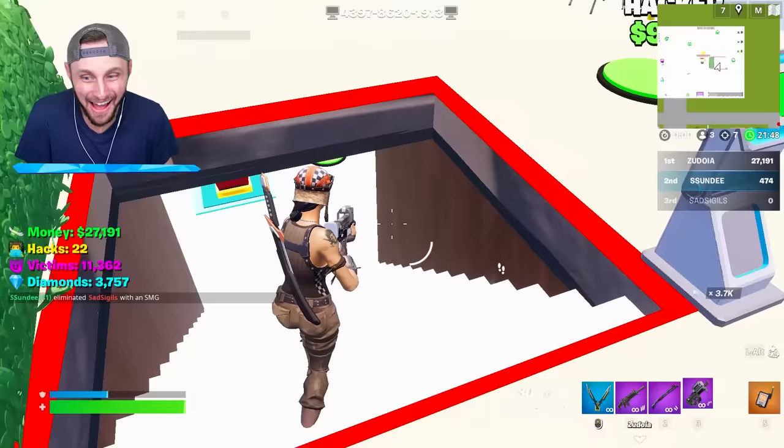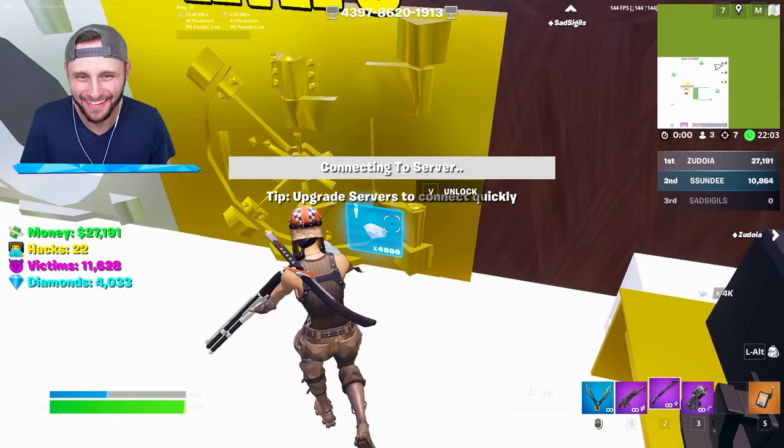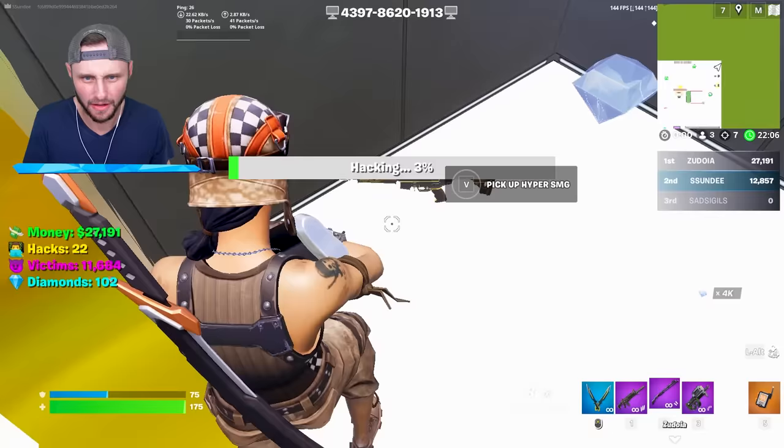I need a few more diamonds for this! Close my vault. You heal when you get a kill. And I'm gonna VIP hack. Sigils. Nope, you wouldn't dare. Oh gosh, why Sigils? You know I'll VIP hack you back. And unlock. Oh, what's in here? I'm hacking. What is he unlocking? Hyper SMG. Okay.